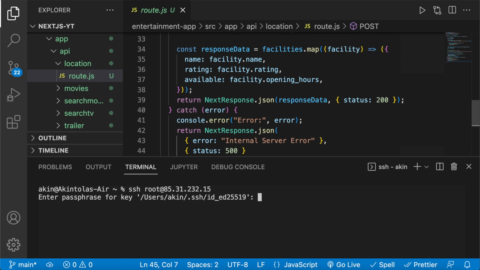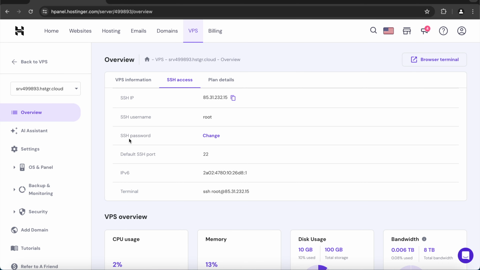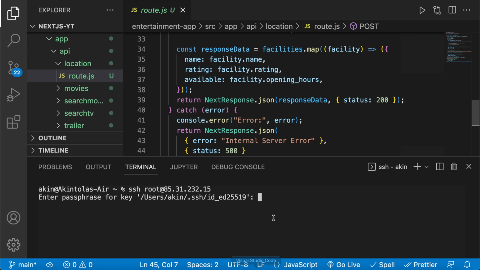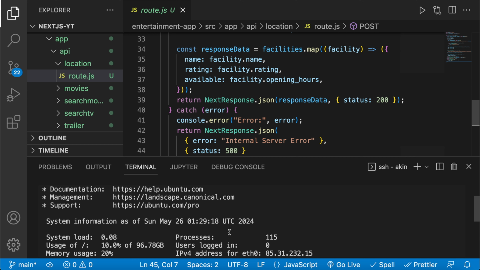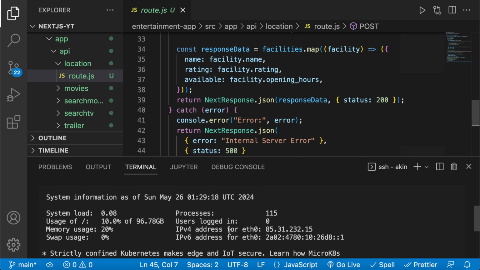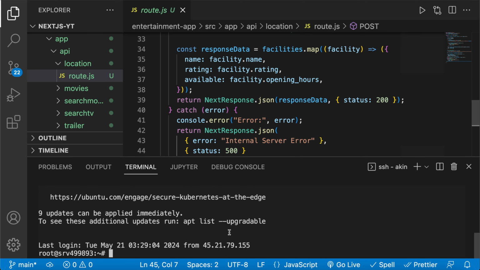When we do that, as you can see, now we have to enter our passkey, which is exactly what you saved as your SSH password. So I'm going to go ahead and type mine in. The minute you put in your password, you're going to see a bunch of things. You're going to see the information about your VPS, and where your last login was.